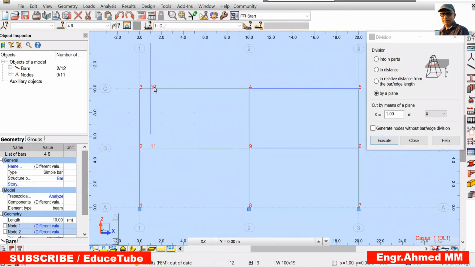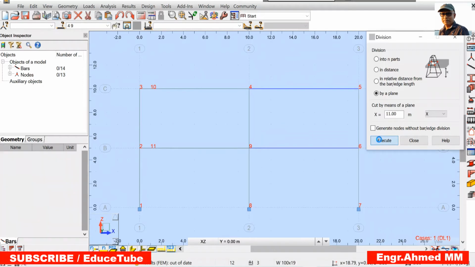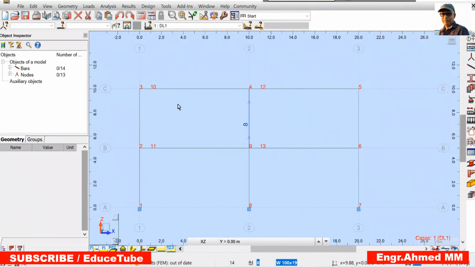Already done because new nodes are created. Again I am here. Take this point 1 meter far from this end. Click here and execute. It is also done. So we created here and here. Now we need to create here and here.